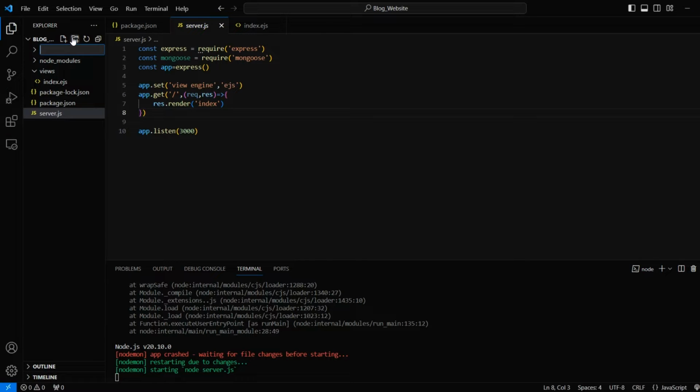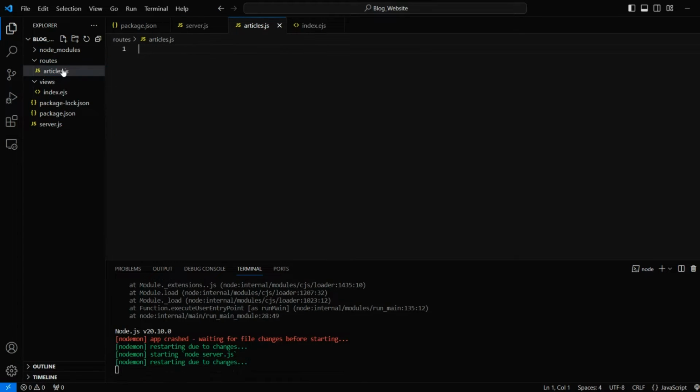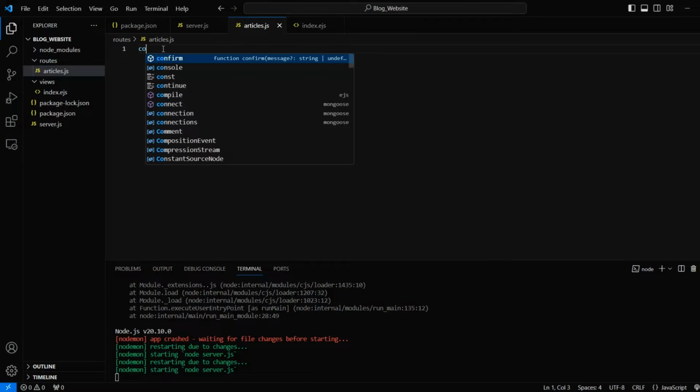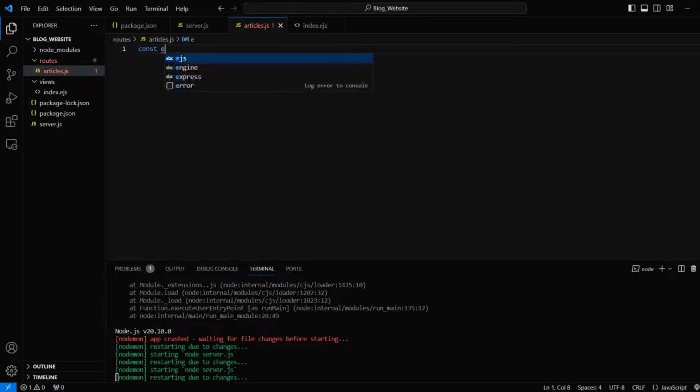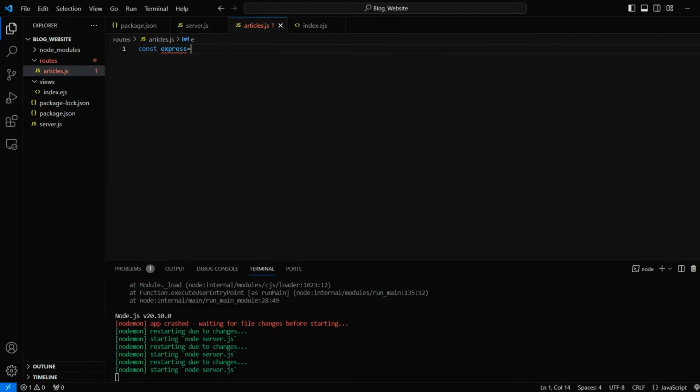So I'm going to create a new folder named as routes. In this I'm going to create a JavaScript file, articles.js. Here first I'm going to import express is equals to require express.